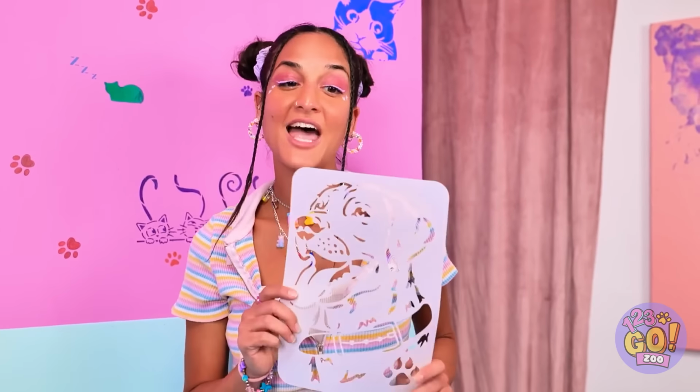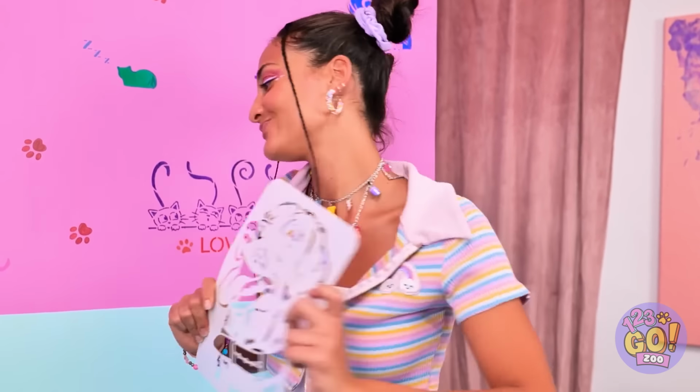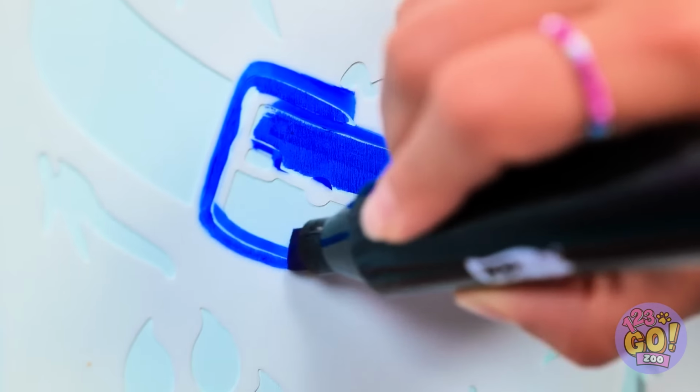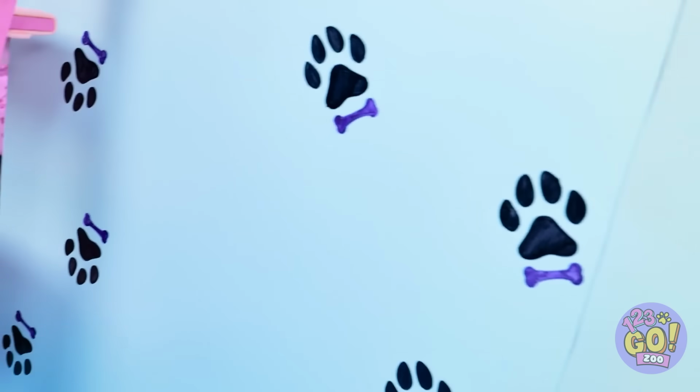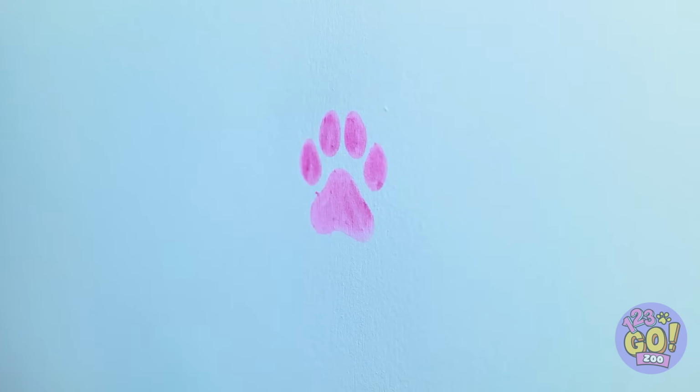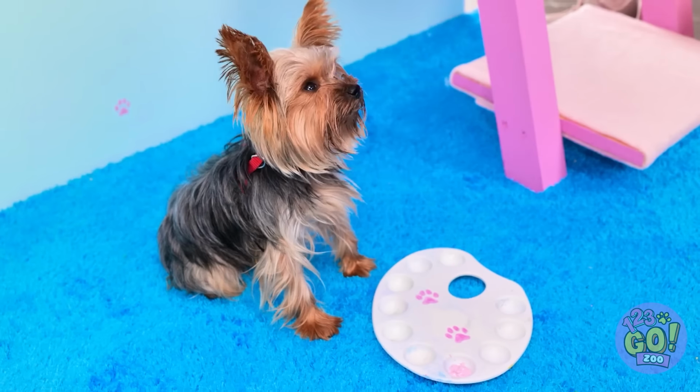Whoa! I'm going to make some too, huh? Let's prepare the stencil and color it. He doesn't look like Milo, but dogs are dogs, right? Done! I also make some black paws to balance the pinky neighbor. Oh yeah, I'm an artist. Do you like it, Milo? Blue matches better with some pink, don't you think? Pink? Really? Who will guess? What? Pink is great!